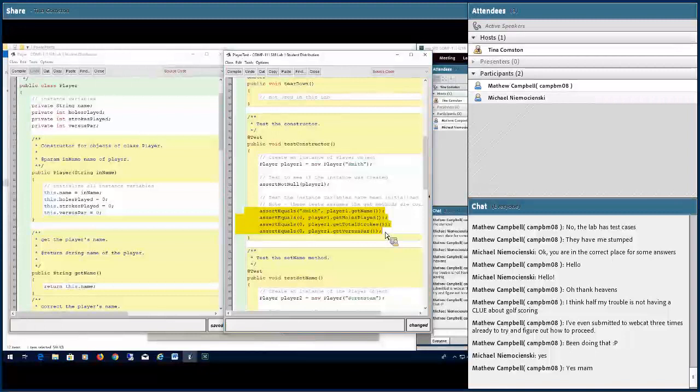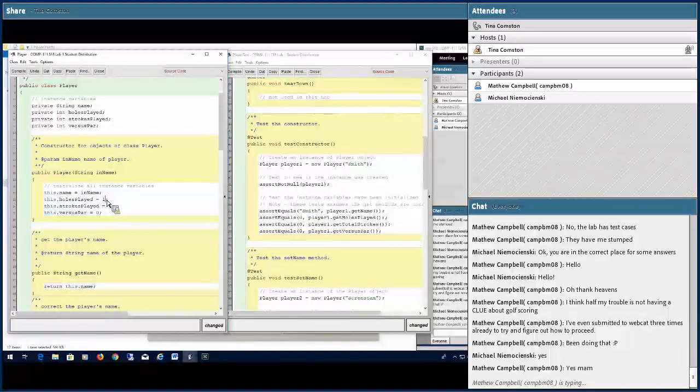Okay, so if all of these work, then we can assume that my constructor is written correctly. Now, if they did not pass, there are different places that my error could actually exist. My error could exist in my constructor. Something over here could not have been set correctly. Maybe instead of setting holes played equal to 0, I set it equal to 1. And I'm expecting 0 over here, but it's set equal to a 1, and so it's not going to match up, and I would need to check that.